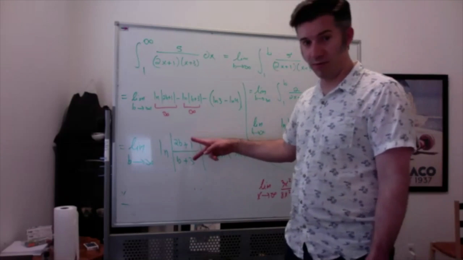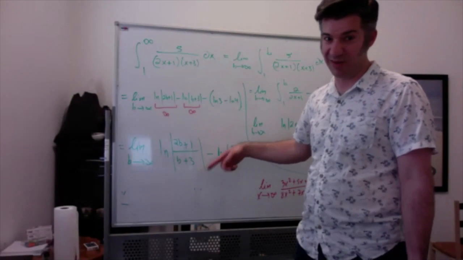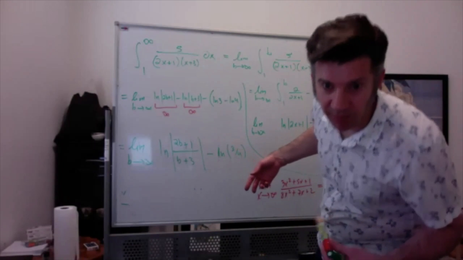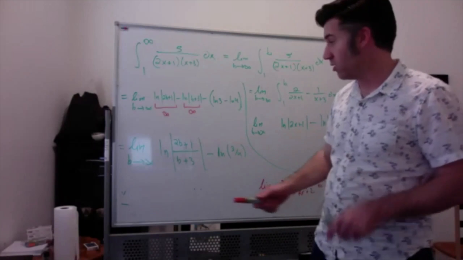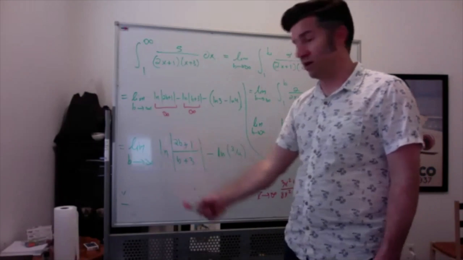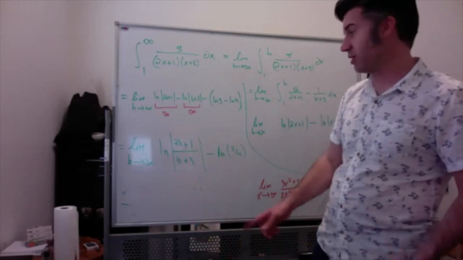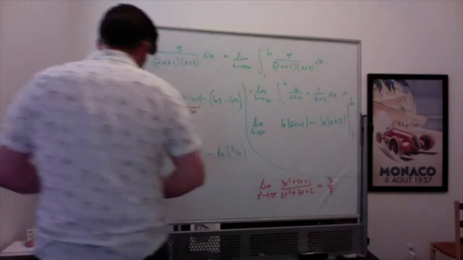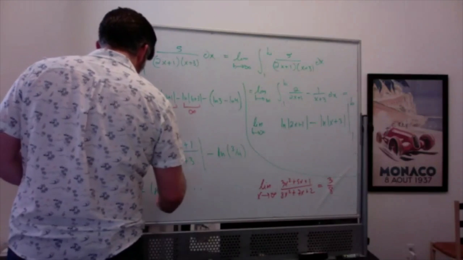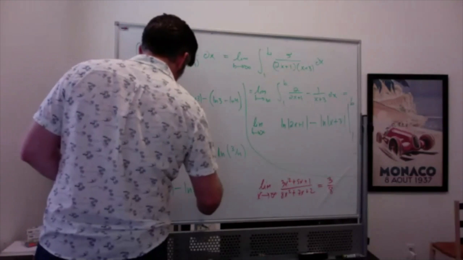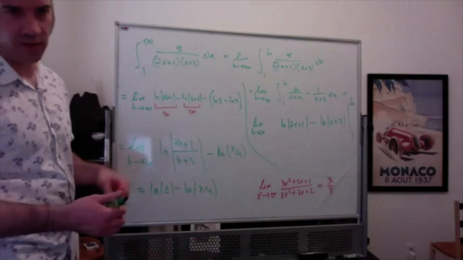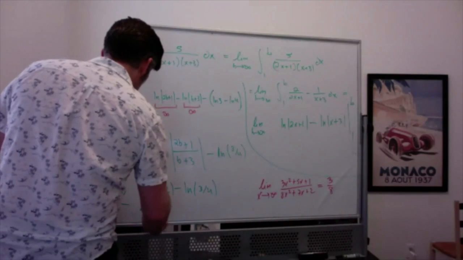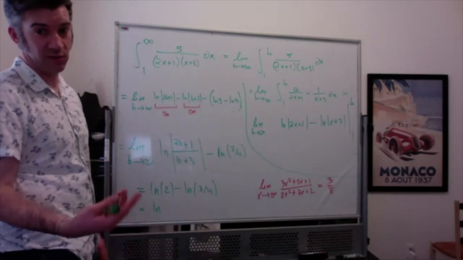Well, that's what's happening here. The rational function, degree on top and the degree on the bottom is the same. It's 1. And so the limit, like Mindy wrote, is in fact 2. This whole thing is going to 2. And so the whole thing is going to be the natural log of 2 minus the natural log of 3/4. And then you can put that together as one natural log, the natural log of 2 divided by 3/4, which is 2 times 4/3.